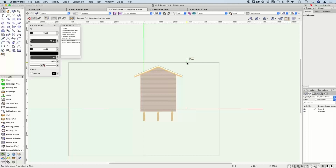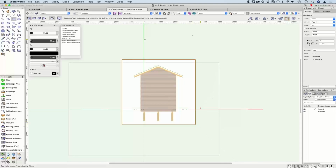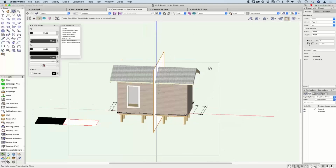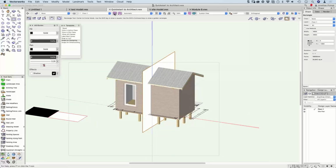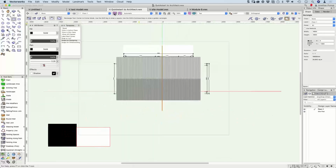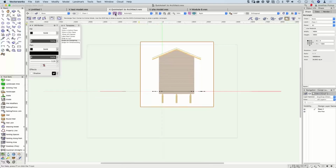So we don't have that any longer. What we have instead, if I create a rectangle like that, we have that object, and you can see my rectangle is now a three-dimensional or planar object. I can look at the working plane, which is the plan view. If I go to that view there, I can look at the working plane, and you can see I'm now working on the working plane.